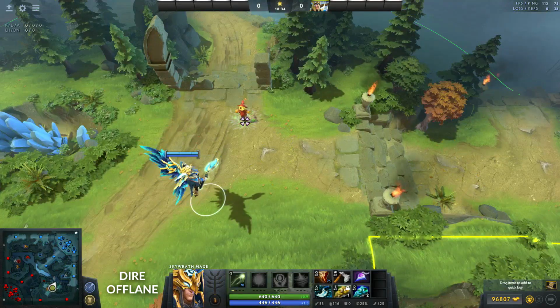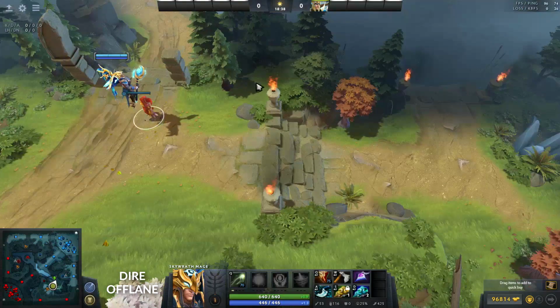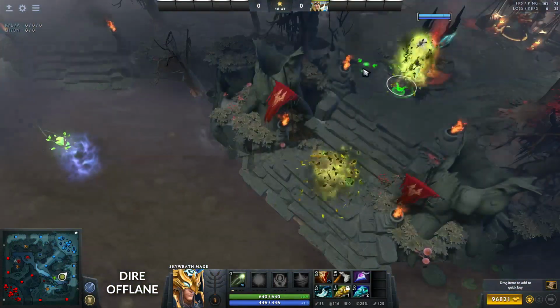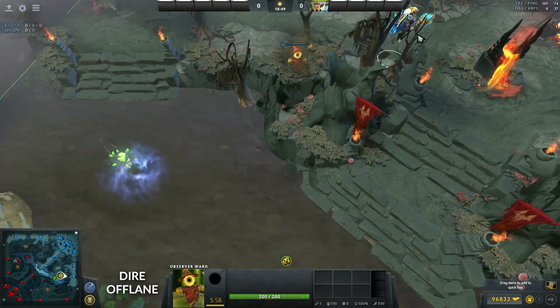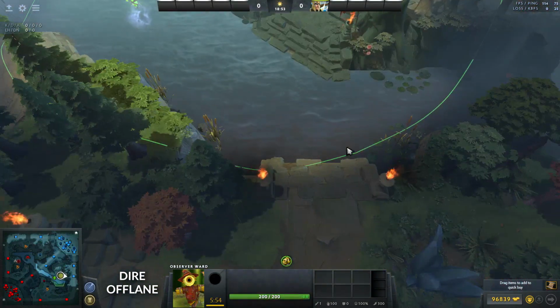And the same ward that's good in the Radiant safe lane is good in the Dire offlane, as it sees the bounty runes, the river runes, and some pull area information. A ward that I like, when they don't allow me to access their safe lane area, is this ward here. You get information that protects your pull, your shrine, your secret shop, some bounty rune information, and you'll see whenever they enter the river.